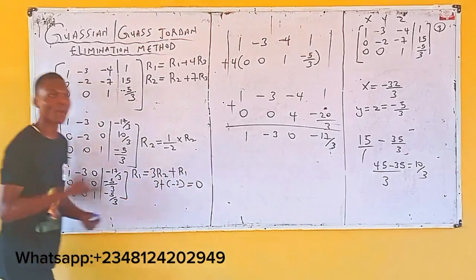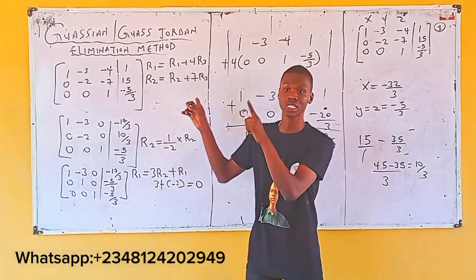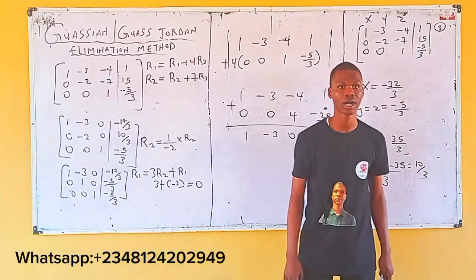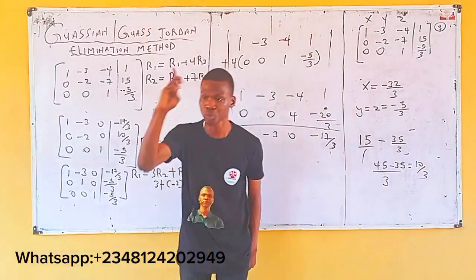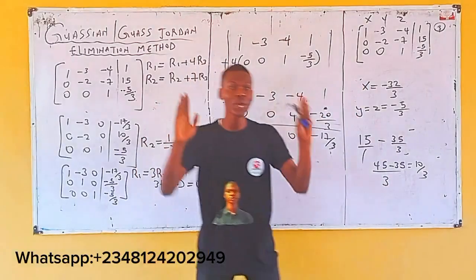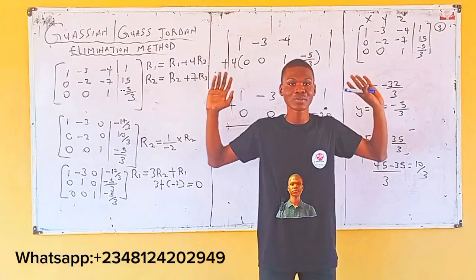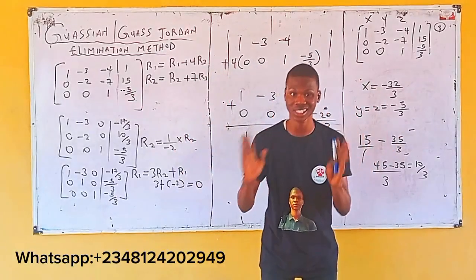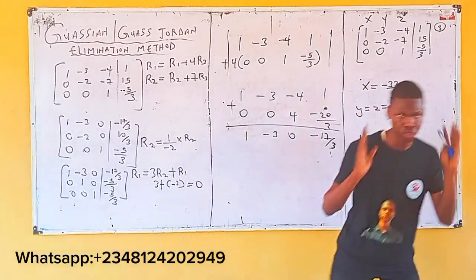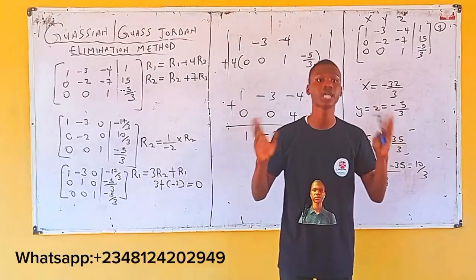0. Now, my question for you guys is that out of the first manipulation we did and this second one, which one is easier? This one. Do you know why this is easier? Because we make our pivot 1. So if your pivot is 1, it makes your life easier. You get what I'm saying? So it depends on how you understand it. You might use case 1 or case 2, you definitely get the same thing. It's all about understanding. Are you getting my point?